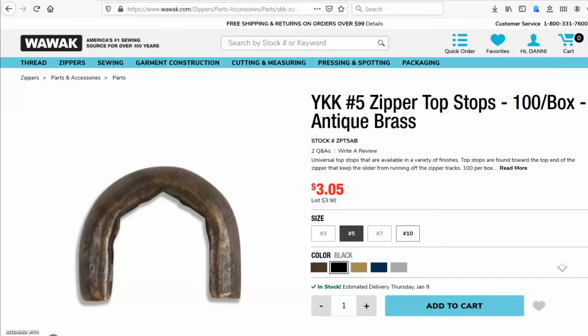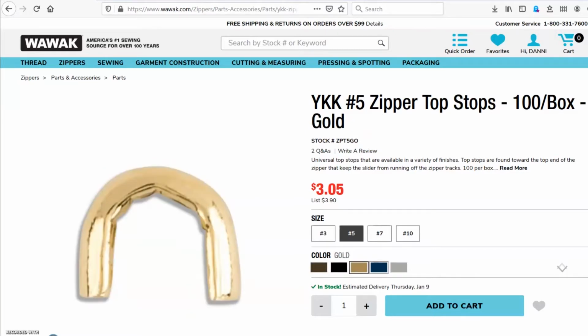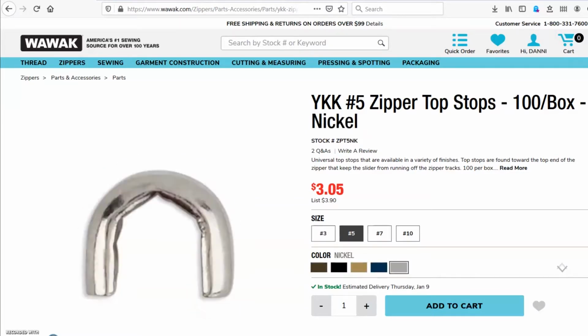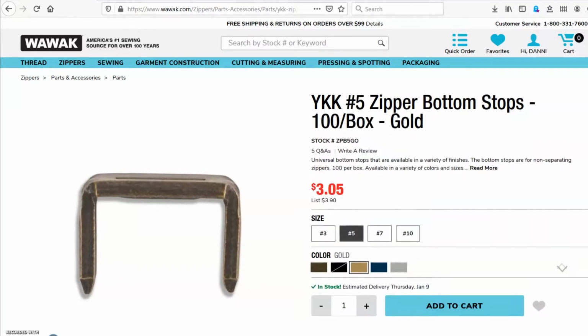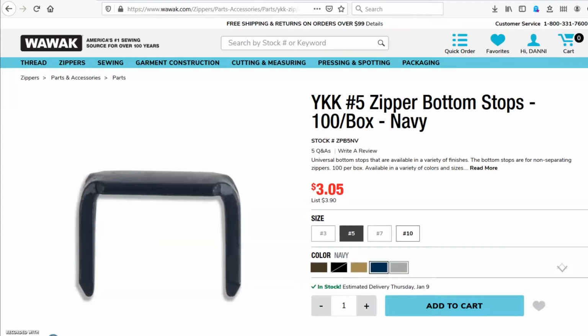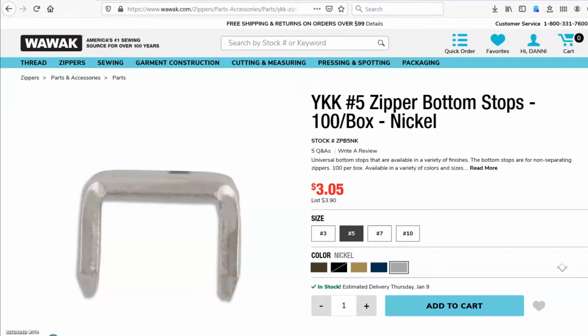To find zipper top stops and zipper bottom stops, you can go to a sewing supply website called Wawak, WAWAK.com. They'll have a number of sizes and colors available to match your current zipper, but it's probably going to be a number 5 because that's what most jeans and other pants are.